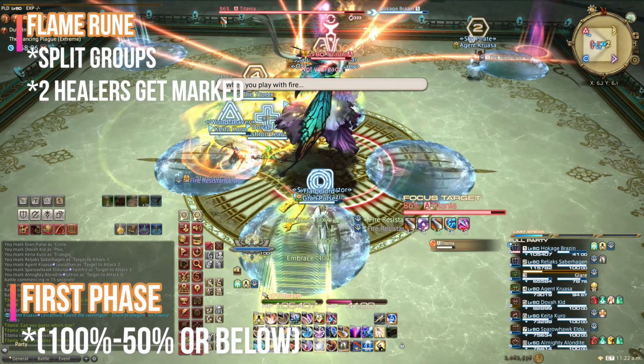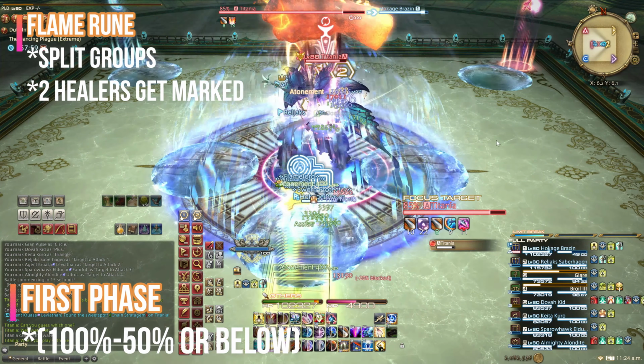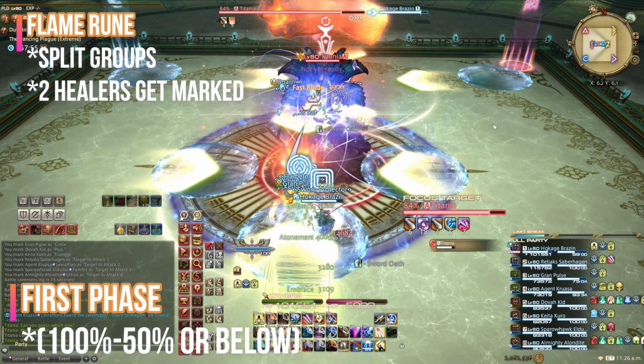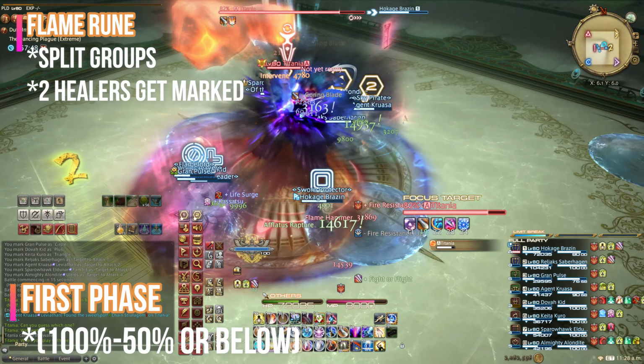The next mechanic is called Flame Rune. Before the fight even started, you might have been separated into 2 different groups. This is when it counts. Both healers get picked with a stack mechanic, so they have to be separated evenly and stay in the water circles when this is happening. When the mechanic goes off, it's not going to hit the 2 groups at the same time, but it's going to hit them one at a time. So if you're a tank and you're repositioning for the next mechanic, don't move too early and don't get hit.